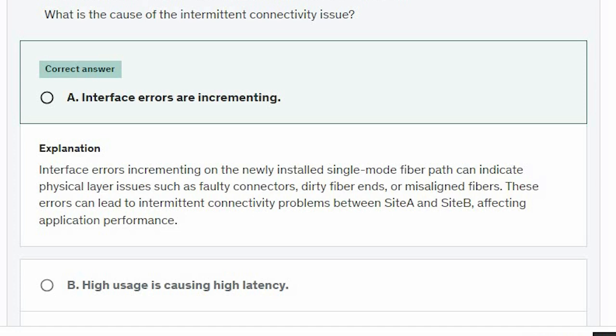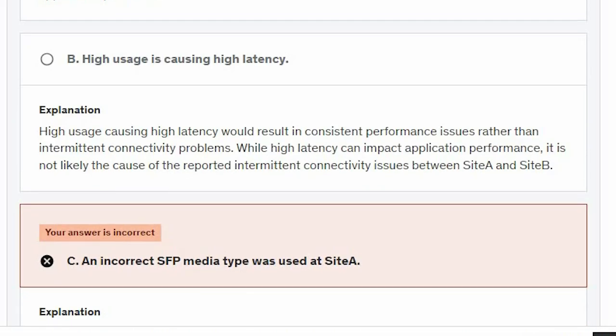This error can lead to intermittent connectivity problems between site A and site B, affecting application performance. This is the correct answer. Answer number 2, which is the wrong answer.